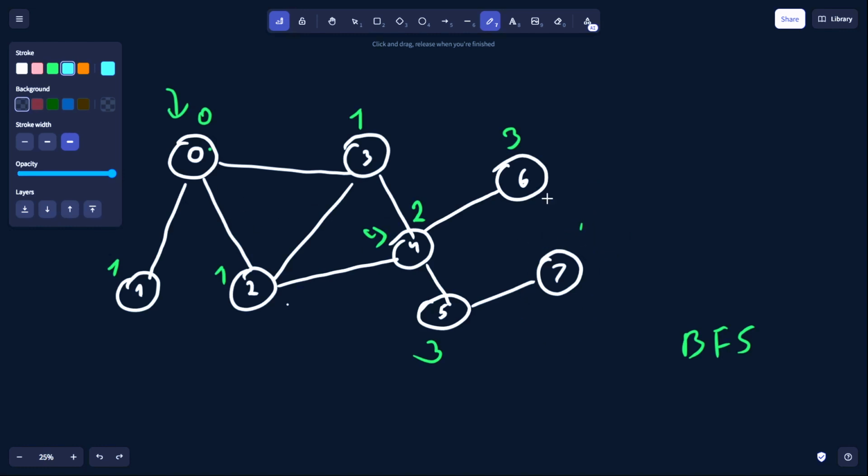So now for every vertex, we have figured out the distances from the starting point. So the task is solved for an unweighted graph. And if we're asked to find the shortest distance from a starting point to every other node in the graph, then we can use BFS, Breadth-First-Search. Now, if we're asked what is the shortest distance from 0 to 2, then we have the answer.